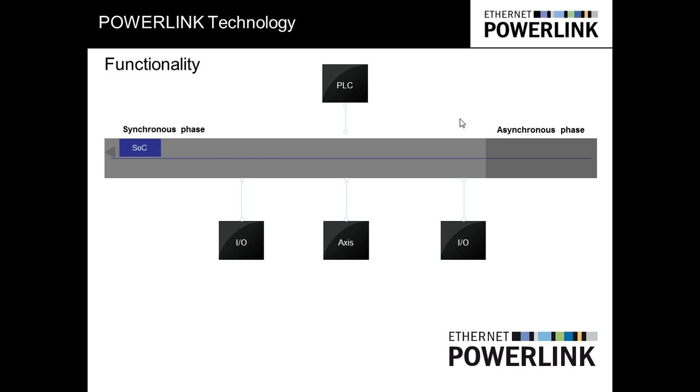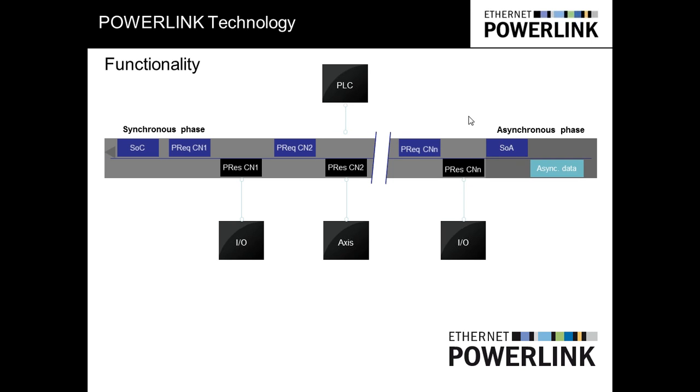So here's my start of cycle frame. And then I'm going to start sending requests. I send a request to the first node, it communicates its data, the second node communicates its data, etc., until I reach the last node, and that communicates its data. And then I put out a start of asynchronous frame. That is when I start my asynchronous communication, and then my asynchronous communication happens. But again, this is all scheduled, which means that I can have a very, very busy network. I can have a network that's 95% utilized, and there are no delays. And that's the beauty of having a network like this with no collisions.